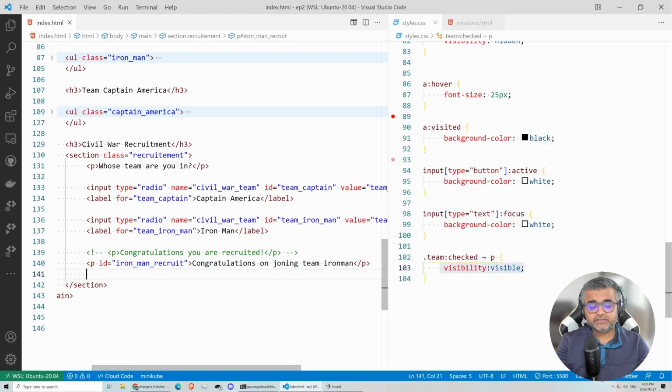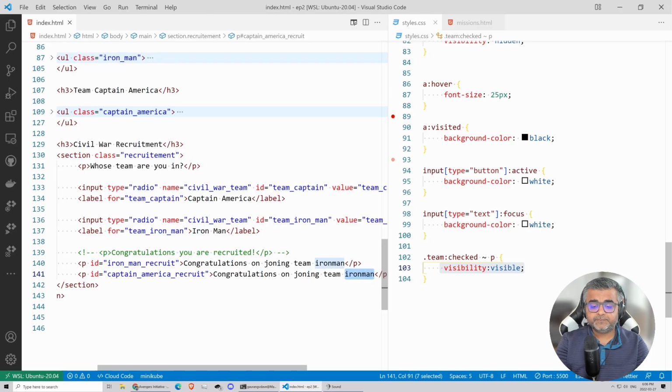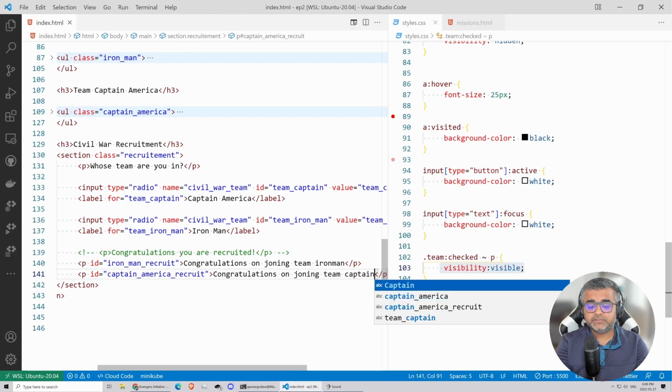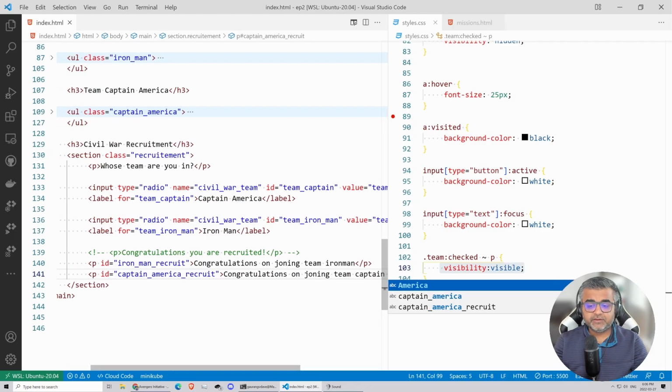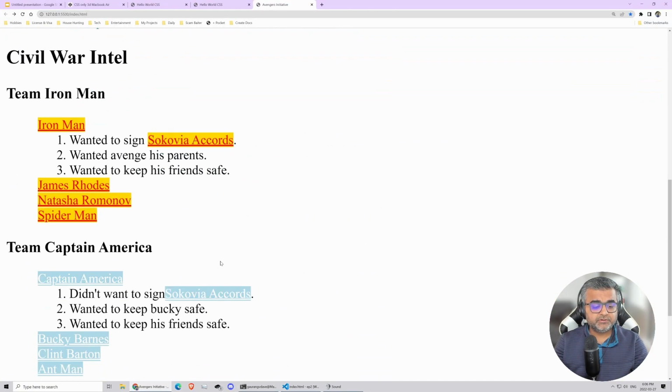Same way we'll create another paragraph. We'll say Captain America recruit, right. Congratulations on joining Team Captain America. Alright, so we have these two elements. Let's see how they behave right now.